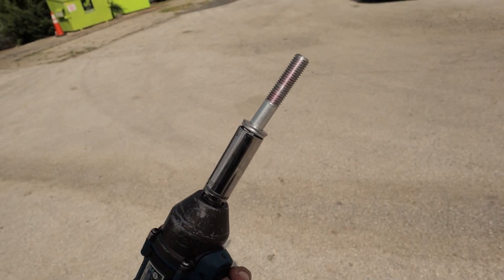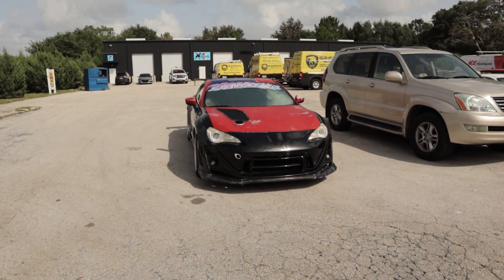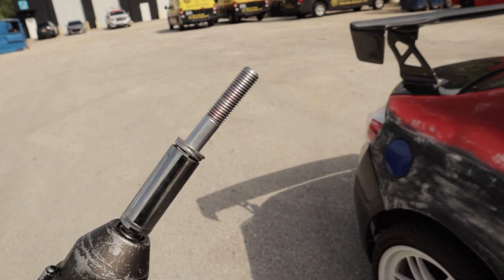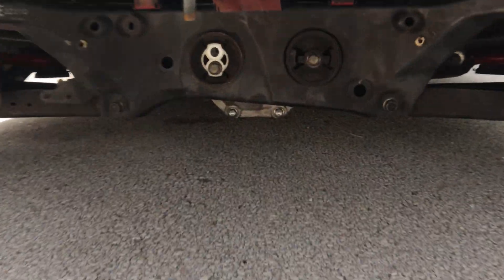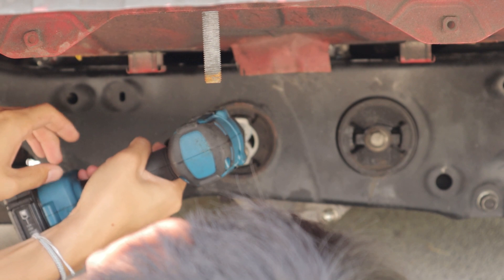It's Devan's lucky day because he's driving this car an hour and a half to Daytona. It's time to get the body work done so we can get this car wrapped and on its way. This bolt is from Subaru. When we changed out the subframe on this car it was missing one bolt for the diff, even though it has two. This is kind of like a supporting one, but it came from Subaru so I'm just going to go ahead and throw this on for peace of mind. As you guys can see right there, the bottom one is there, the top one is not. So let's go ahead and just get this in there and tighten that in.